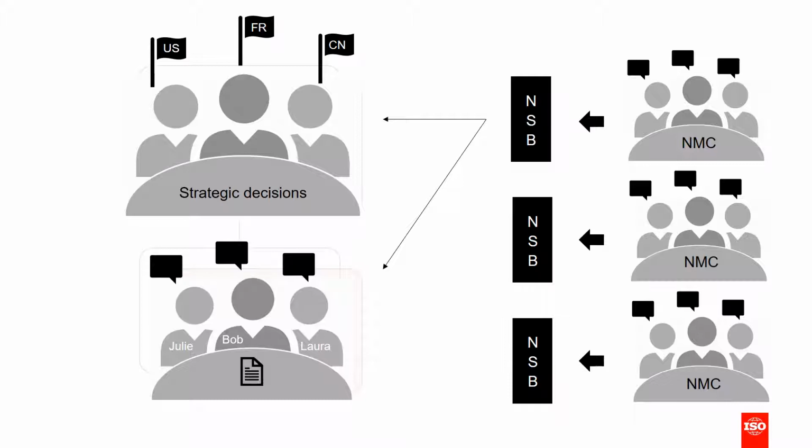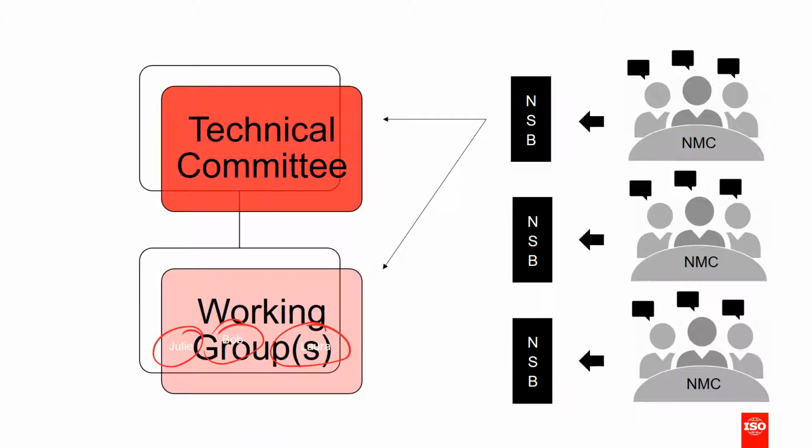And these NSBs will appoint the experts in their countries that wish to actively participate in the development of the standards. So everything is coordinated by the national standard body, which is responsible for the whole stakeholder engagement within their countries, as we saw in the previous courses. So the national standard bodies play a vital role in making sure their national stakeholders get to meet and organize and escalate their national position to the international ISO level.